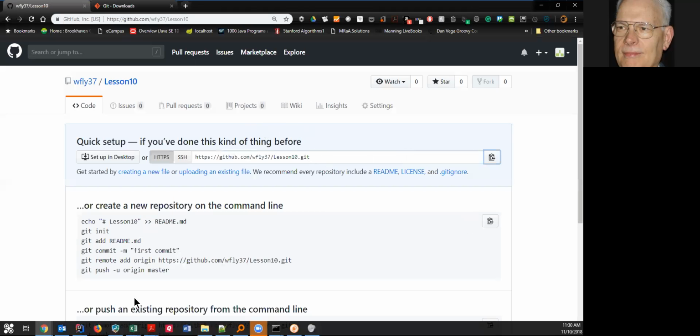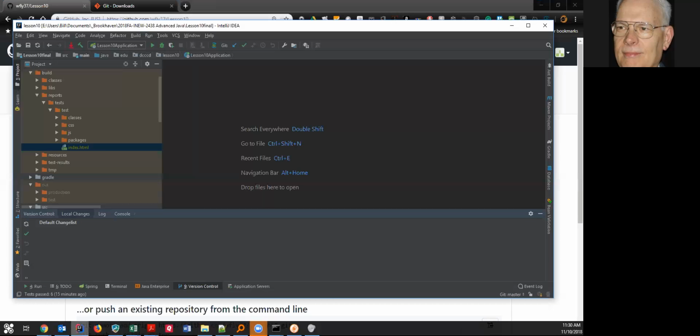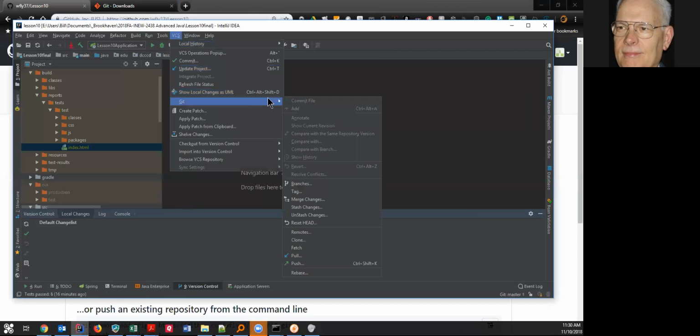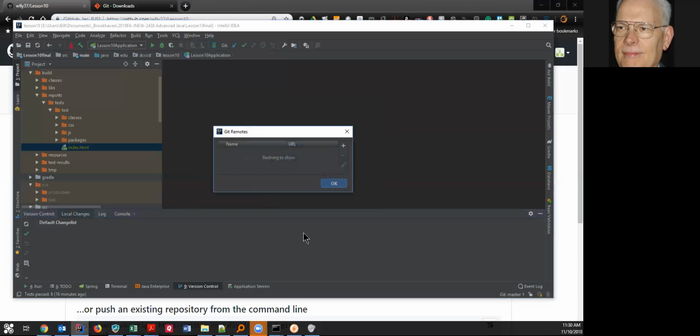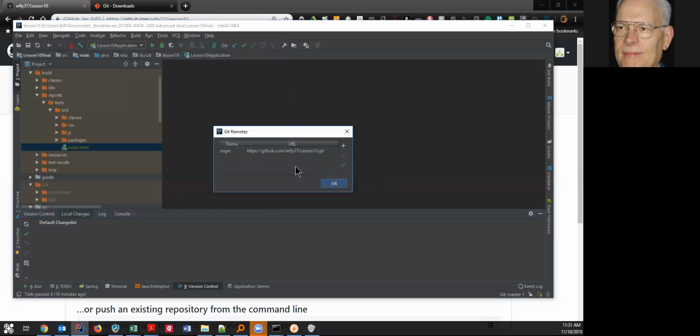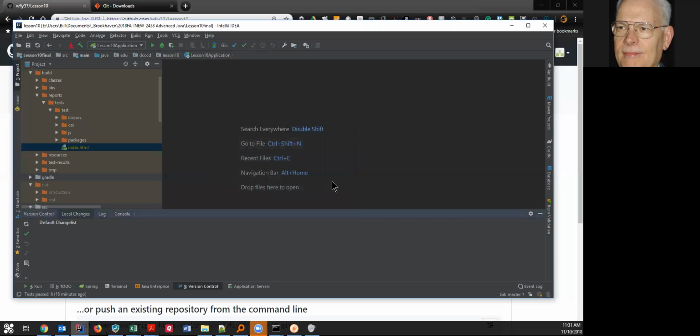So now I go back to IntelliJ and I go VCS and Git, and I go down here to remotes, and it says nothing to show. So if I do a plus sign and put that URL in there, now it knows about the repository.